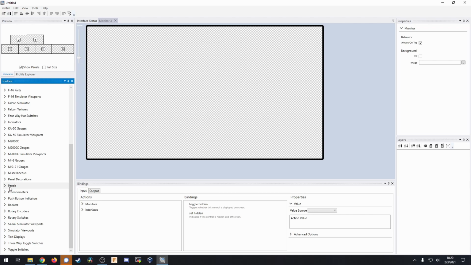And if you just want generics, there are panels, potentiometers, push buttons, rockers, the usual, and you can put stuff wherever you want. Then over here with the bindings, we are going to deep dive into how to map things, and this is most of where it is. When you drop an actual button over here, this is where you map it. This is how you tell it what to do, how to do it, when to do it, and essentially what you want it to do. This is really where you do all your mapping. There are layers, so every button is going to create a new layer. You can show and hide layers in here. That way, if you're editing something below another button, you can hide stuff.